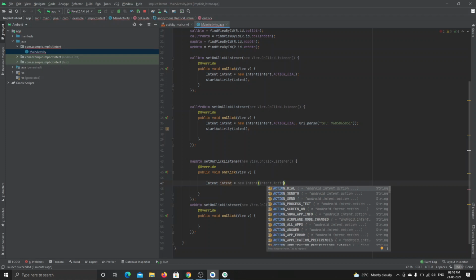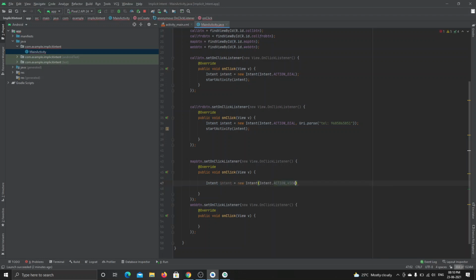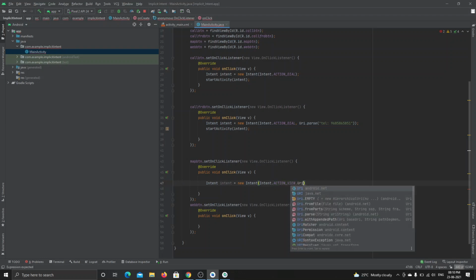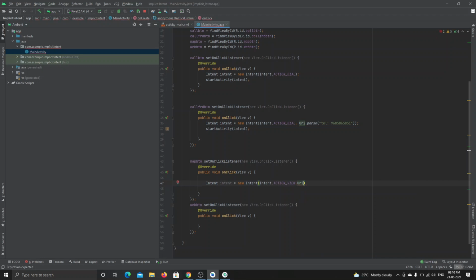Like I want to view the map, right? So what I will do is I will use the action view method. It is giving me action view. Then what do I want to view? I want to view the map, right? So I will use the same thing as for this. I will just type URI parse, dot parse, and inside the bracket I will write geo.